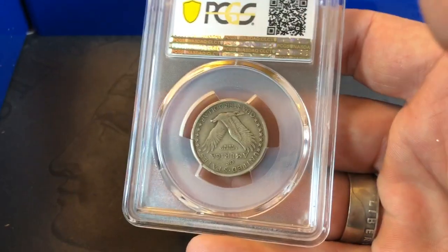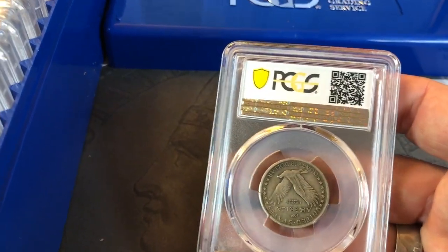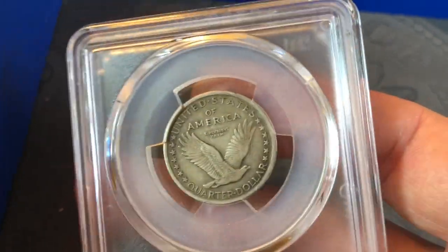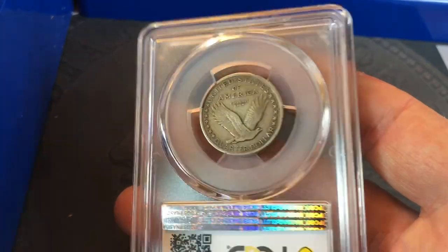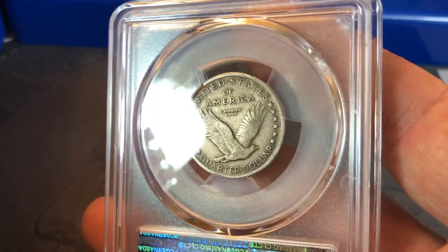Oh yeah, this is my standing Liberty Quarter. It's a 1917 Philadelphia Type 1. You can see it's a Type 1 by the reverse. No stars under the eagle. I thought this was a very nice coin. I didn't think it was higher than VF20 or 30. I was praying it might get higher than that, but that's about where I saw it.